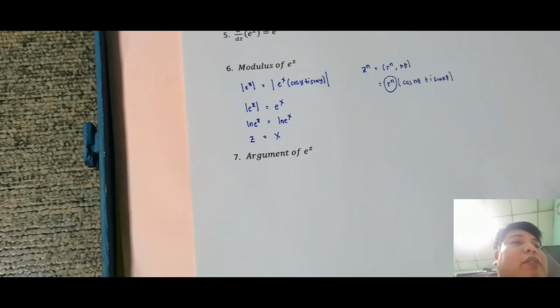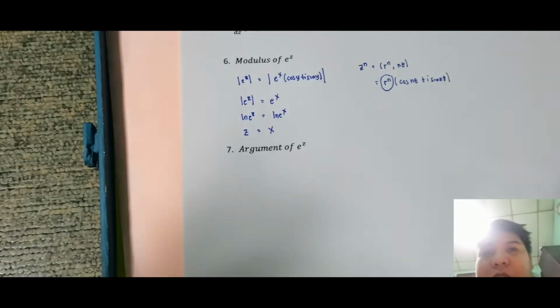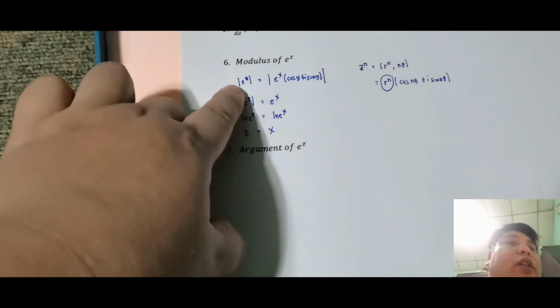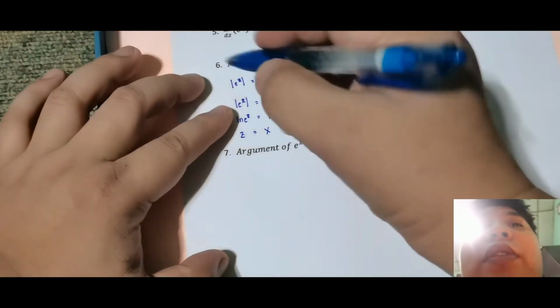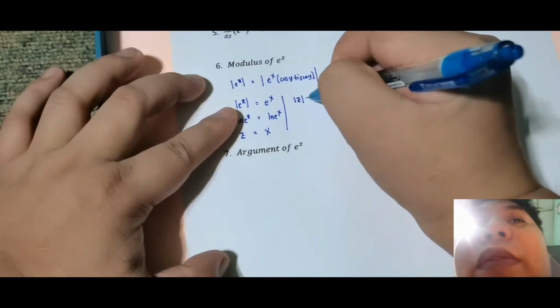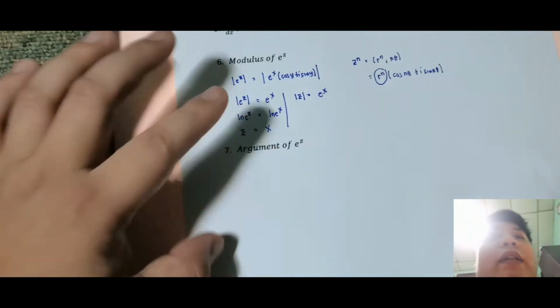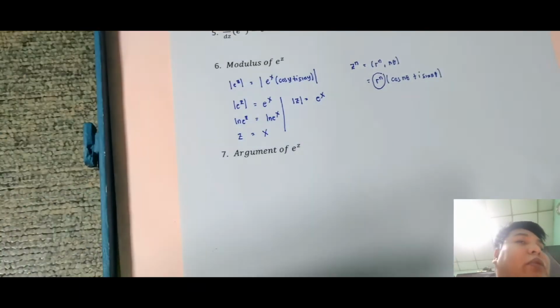Okay, wait. May napansin ako. Diba, ginawa ko modulus na nito. So, ang nangyari, si e raised to z, complex number na talaga siya. Okay, itong part na to, erase natin. So, dapat ito yun: modulus of e raised to z is equal to e raised to x lang talaga, kasi modulus na eh. Z, complex number naman talaga siya. So, ang nangyari, kinuha ko yung modulus niya.